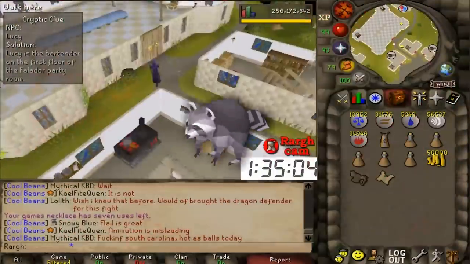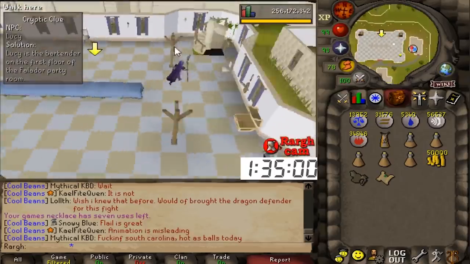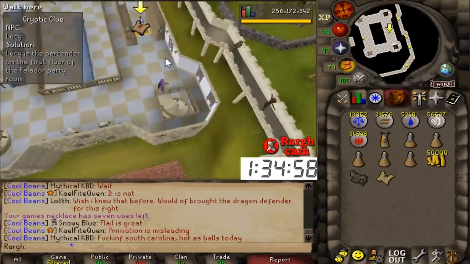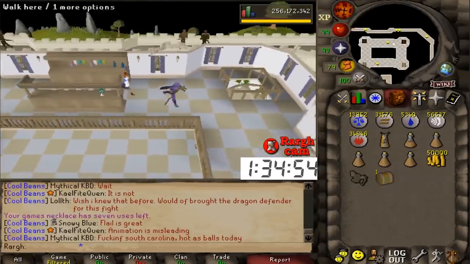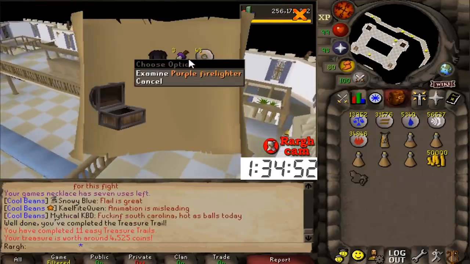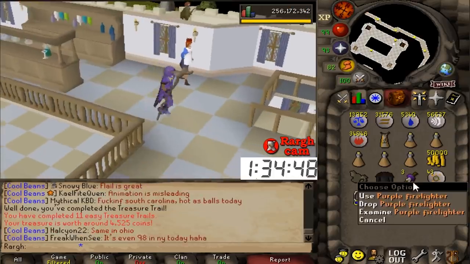Beautiful. So I've been doing this clue scroll for only like 3 minutes or so, not even 2.5 minutes, and I believe this is going to be the last one. I think it's just super fast, yeah. First one, unique? Is that a unique? I'm going to actually have to clarify. I mean, it technically is a unique.